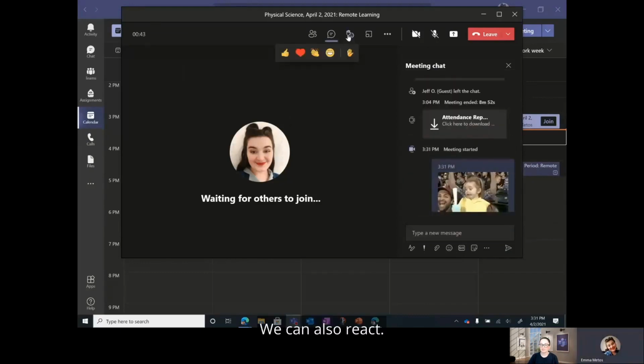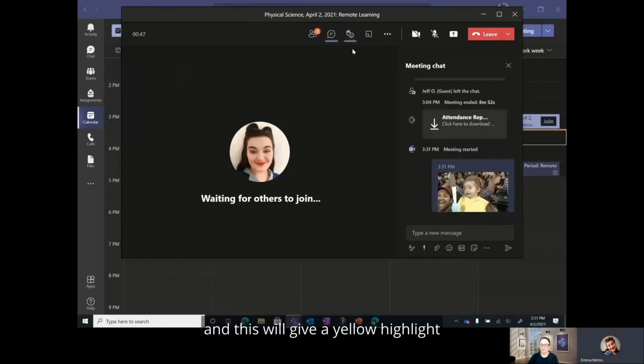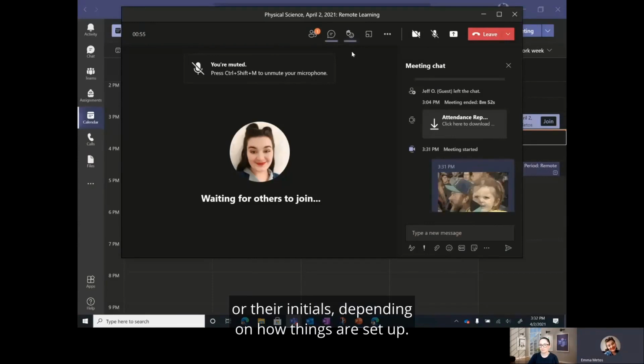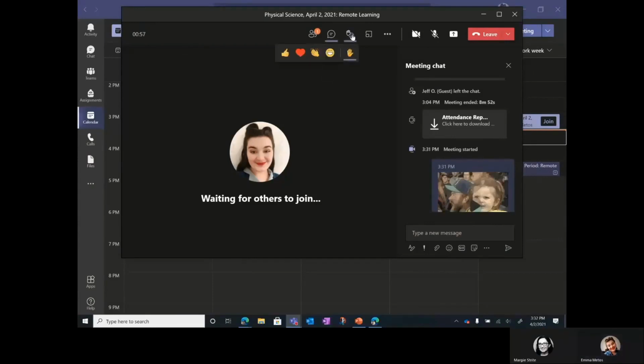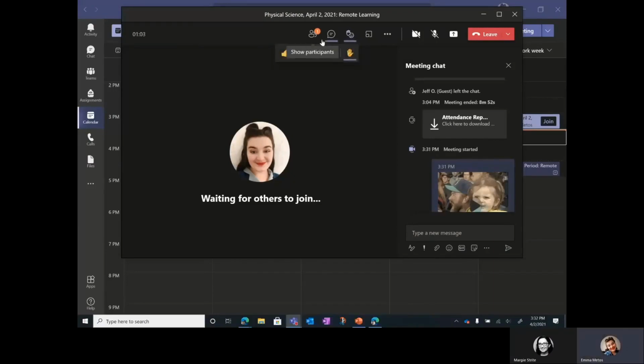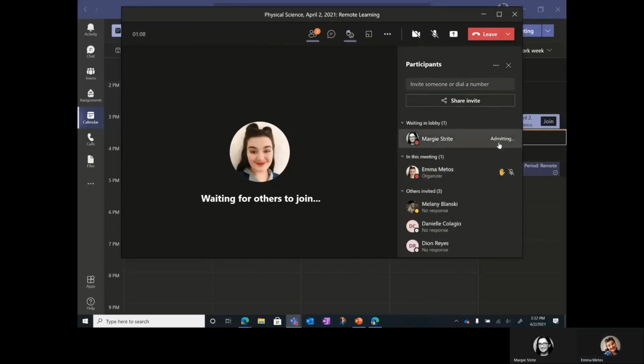We can also react. This includes raising your hand. And this will give a yellow highlight around the person's video or their photo or their initials, depending on how things are set up. I can also react, and this will show, here we go, we have Margie joining.